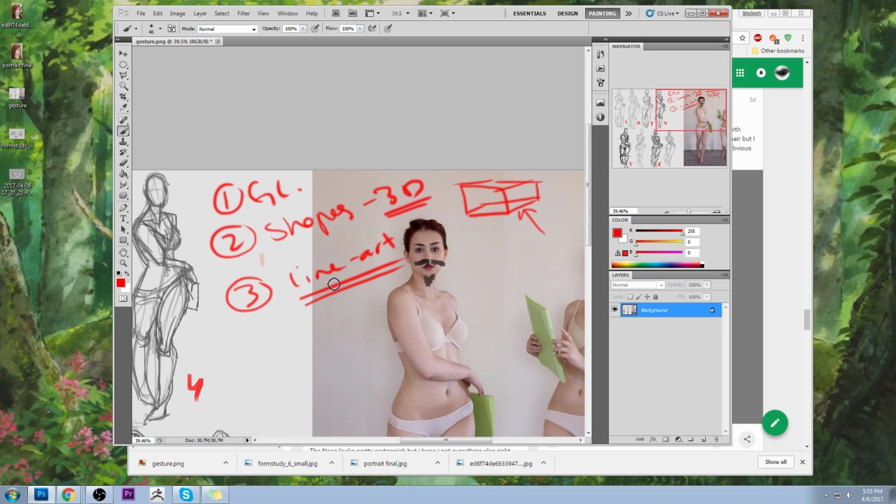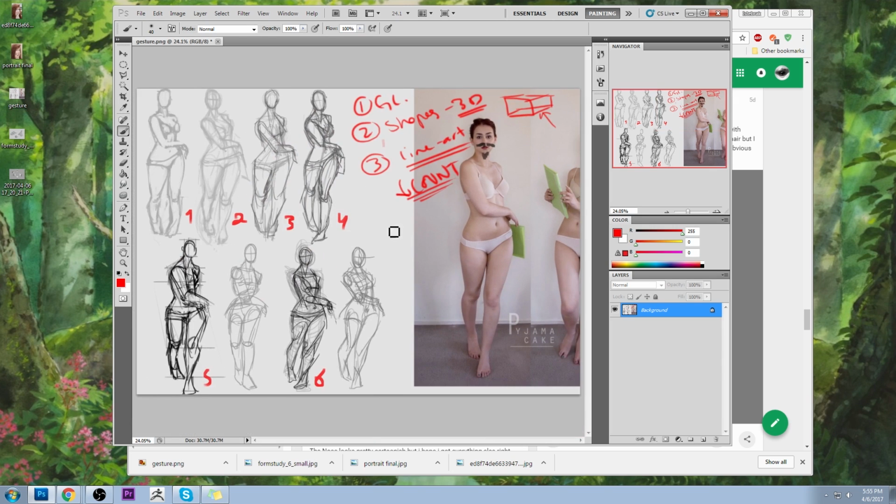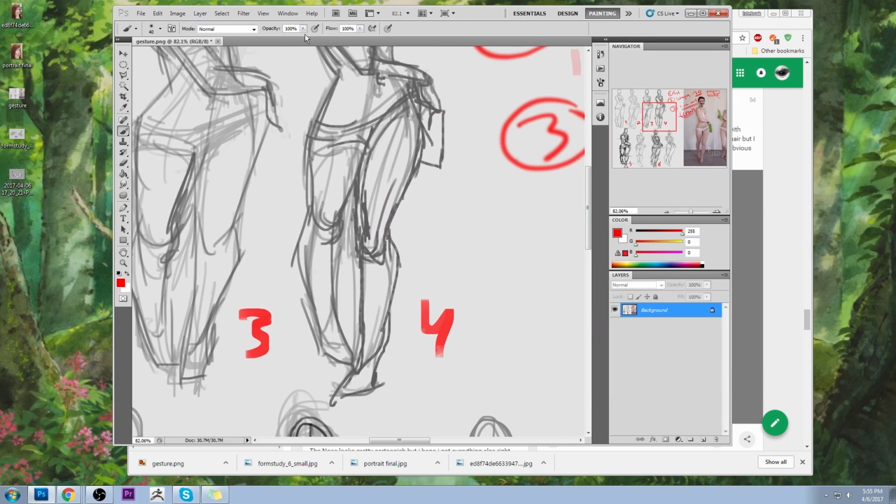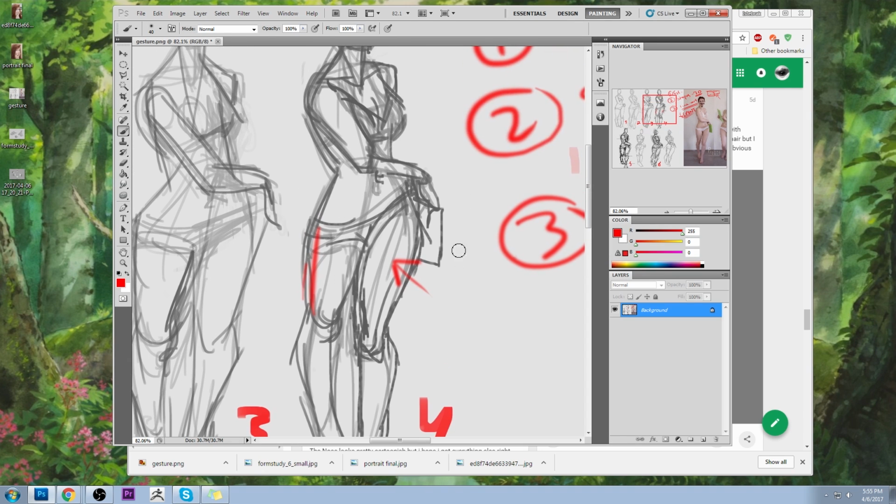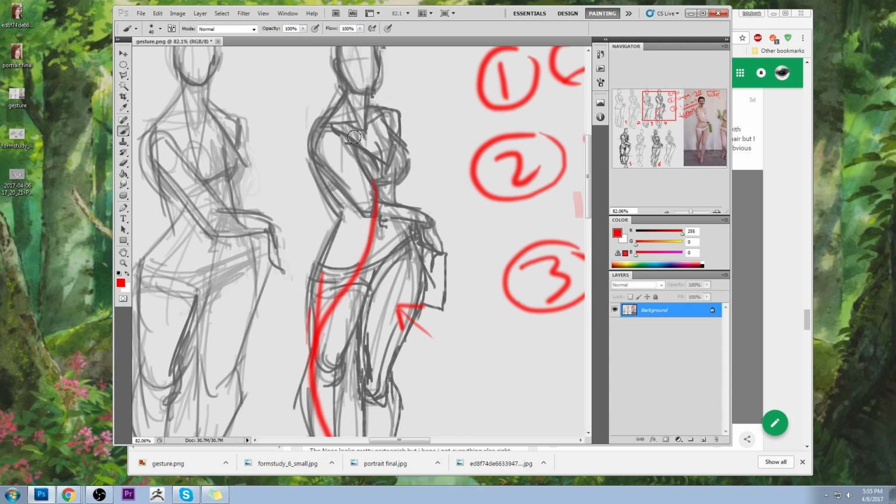Your final polishing lines. These lines you count. You count them. You don't just use as many as you want. Between this and this is just 2 lines. If you want to pull it off in 1 line, you can pull it off. You should not have used this many lines, especially because under here I see some light lines for the rough, just the roughing out of the shapes, and I see a large gesture line right along here.